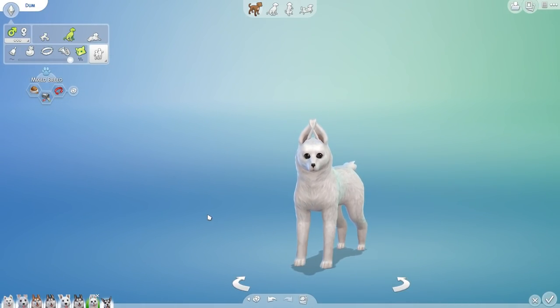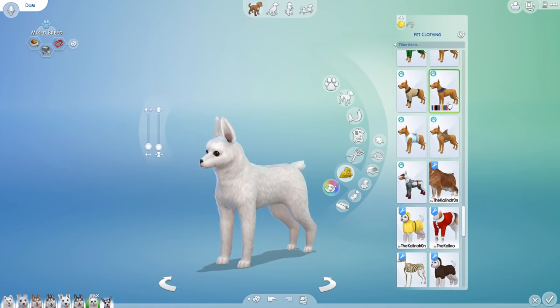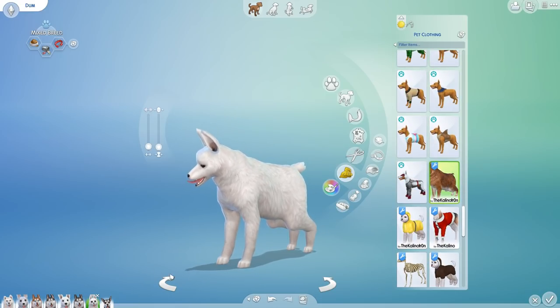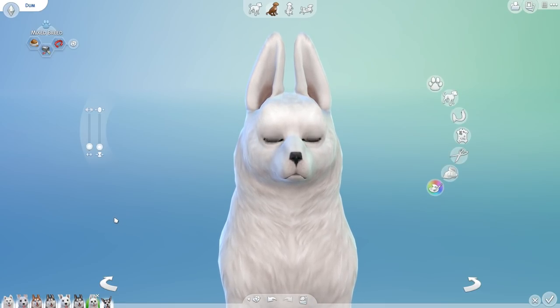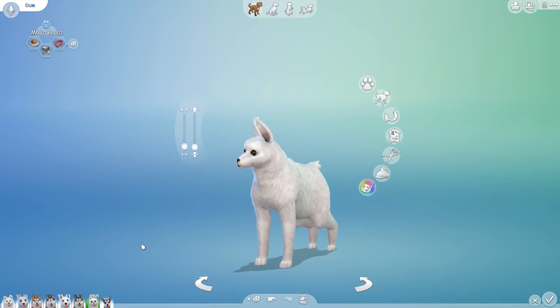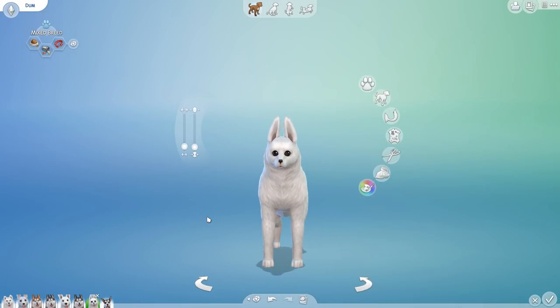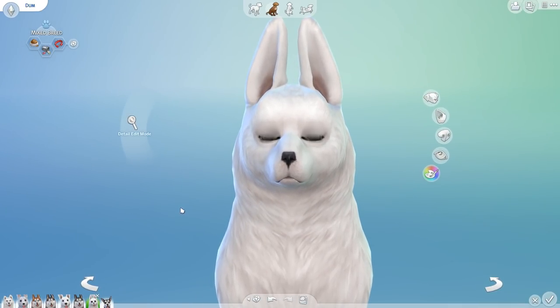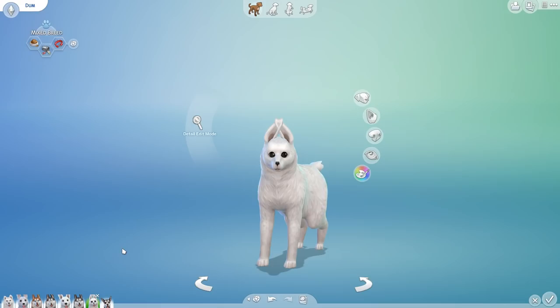Dim, you're so tiny — look at those eyes! You have not inherited your father's ears; instead you're going to inherit his haunches, and you've already got the tail. You turned out to be a really tiny, very interesting rabbit-wolf. I think if this little one ended up out in the wild, he'd be the perfect size to raid any food he could find — like a raccoon breaking into a cabin. Dim is actually on the list as a potential pack contender!